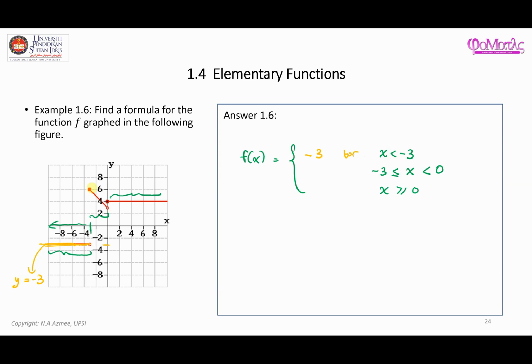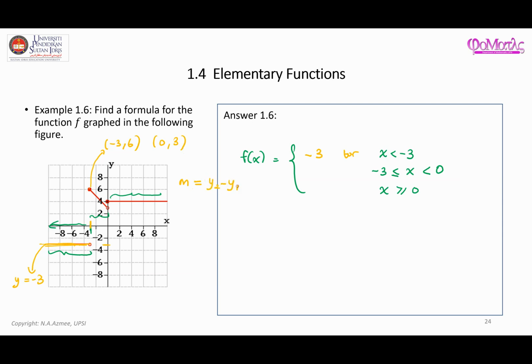Next, for this function, in order to construct it, you need to know 2 points. So the first point here is -3 and 6. So the coordinate here is (-3, 6). And this one you can think of as having (0, 3). Okay, so based on this, you can construct the slope. So what is the slope? The slope is m.